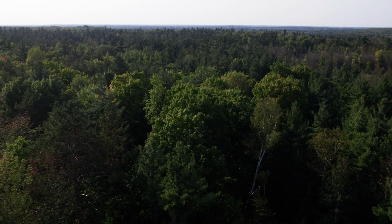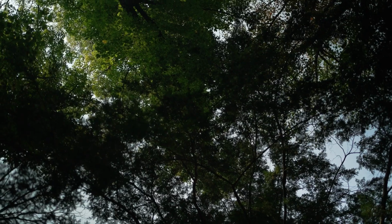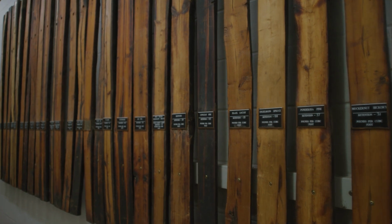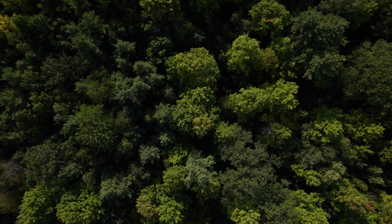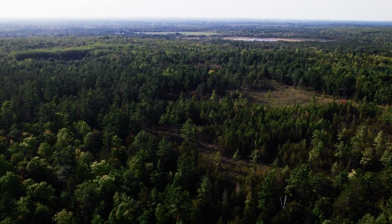The forests of Wisconsin are really pretty complex. We have so many different species. They grow for a really long time. There's a lot of ways in which we can intervene in the system to improve forest products. Most people can't afford to just grow trees for fun. They need to make some sort of money for it. I'm always really interested in what are those interventions and incentives that landowners need in order to keep forests as forests. The trees are taking in this carbon, and that carbon's stored in the wood.